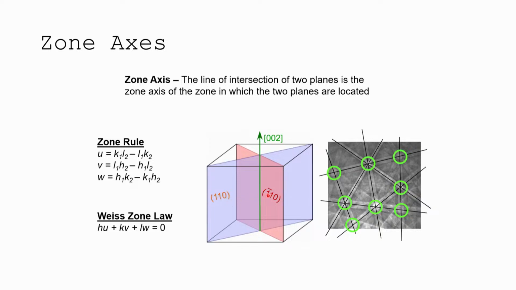So if I have a 110 plane and a bar 110 plane, the vectors normal to those are going to be 110 and bar 110. And if I take the cross product of any two vectors, I get a mutually orthogonal third vector. That is this vector here, right? This is just a cross product, right? And this one, just a dot product, right? Because if they're 90 degrees from each other, it's going to have a dot product of 0. They don't project onto each other, right? So the zone axis, if you're talking about cubics, better have a dot product of 0 with all of the planes that are part of that zone axis, right? So let's check. So 002, yep, dot product 0, dot product 0. Okay. So that's all these zone rule and zone law mean, right? Check your cross product, check your dot product, okay?